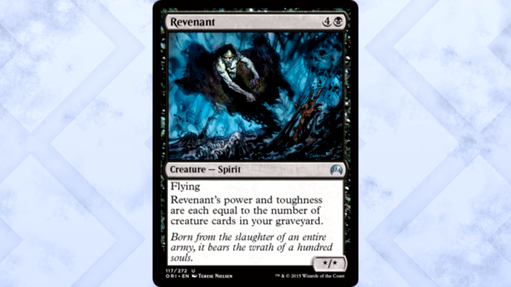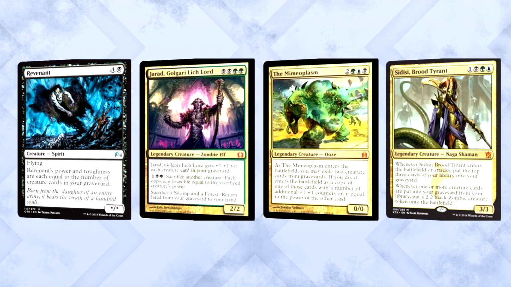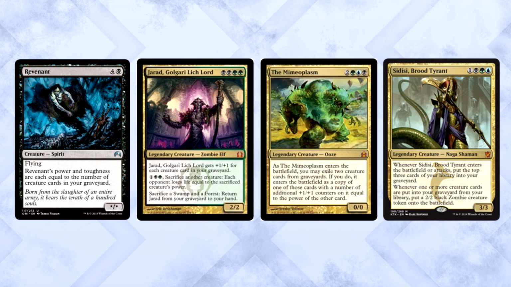Revenant is 5 mana for a flying spirit with power and toughness each equal to the number of creature cards in your graveyard. Something like this is way too specific to be truly impactful in limited, but an ability like this is perfect for Commander play. Gerard, Mimeoplasm, even something like Sidisi is a good place for this. Again, not really all that great in limited, but it's not meant for that format anyway, so Commander for life.